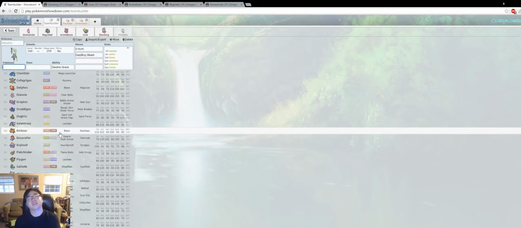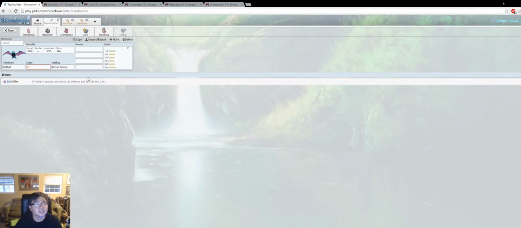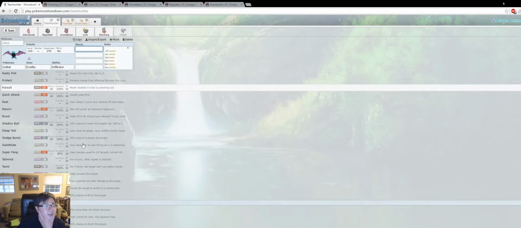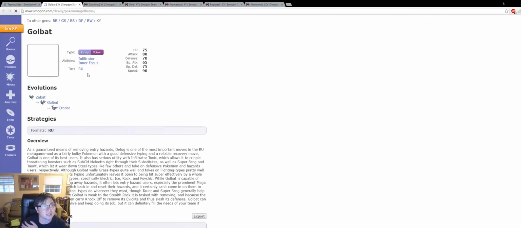Golbat brings back memories. Fun trivia, Crobat was the first Pokemon I actually sat down and EV trained. So, I sort of have a fondness for the annoying bat. I still hate running into a million Zubats, but I do have a fondness for Crobat. And Golbat, actually. And since it is a Golbat, I could run Eviolite, which means that its defenses aren't actually bad. I think I'll go with Infiltrator here. And I don't really know what I want this set to do. Let's see what Smogon does with this thing.